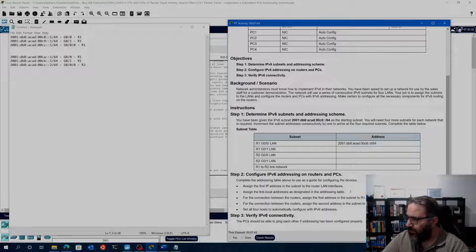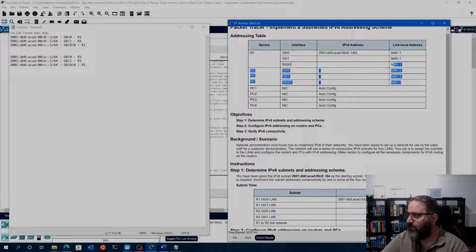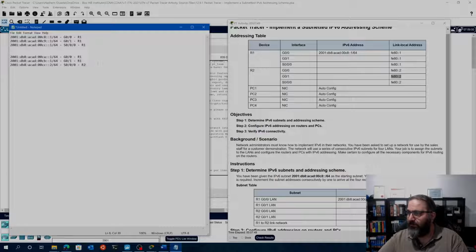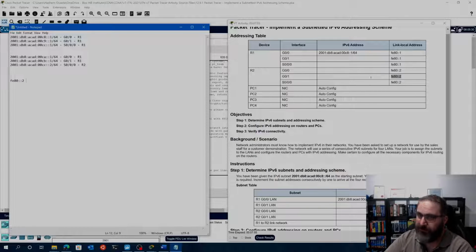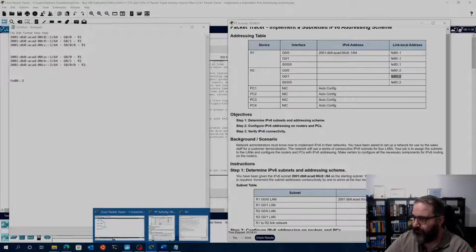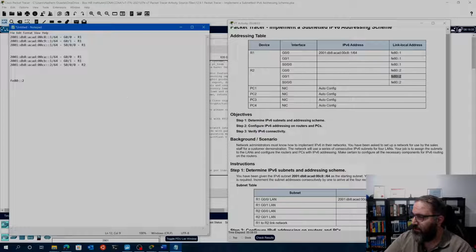Assign link local addresses designated. Okay, we need to do some link local addresses too, but that's easy. That's the gateways for all of them. So that's a link local address for all those interfaces. All right, let's go ahead and do that. We'll jump straight in.